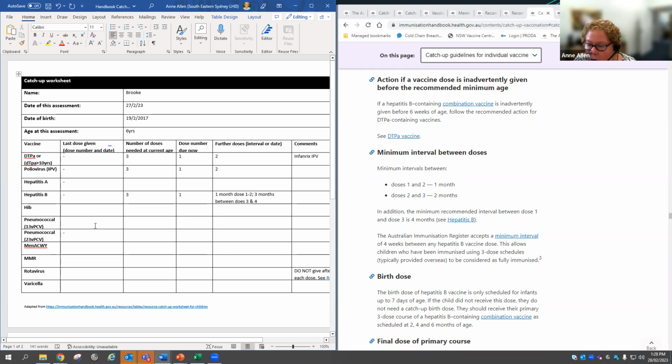No pneumococcal, hasn't had any of this, so they need one. MMR, they haven't had any, needs 2 doses. Dose 1. Now for this kid, I would give MMRV first, then MMR 1 month later.